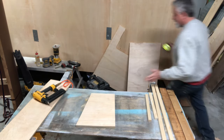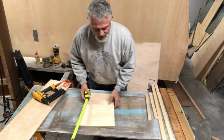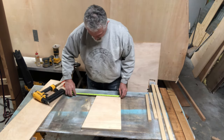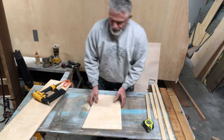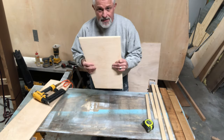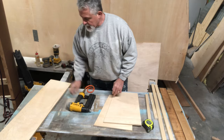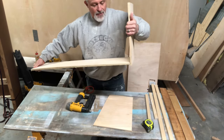Now remember, you don't have to use my measurements. Always measure yours. But this is kind of a standard Scotty one. I've deviated a touch, not much. The top measurement is about 12 3/4. The bottom measurement is 9 5/8. So that'll give you what your angle is. You kind of see what they do. Those Scotties, they try to save a little space wherever they could. So I've got two of these. And then right here would be the bottom for the shelf.